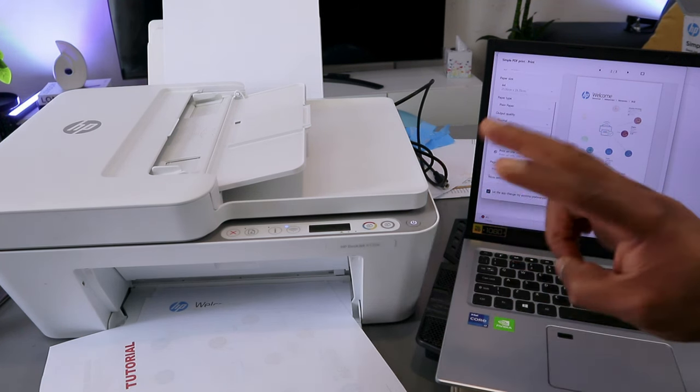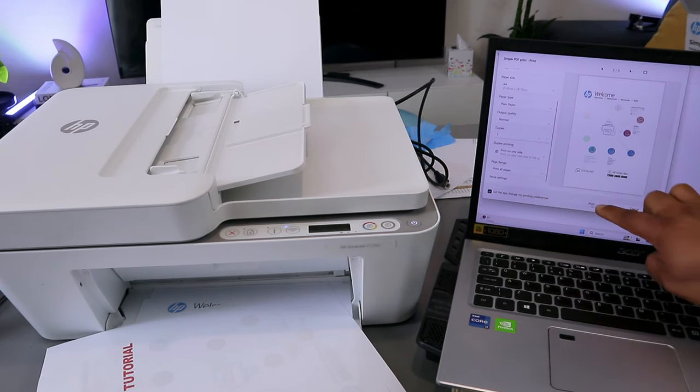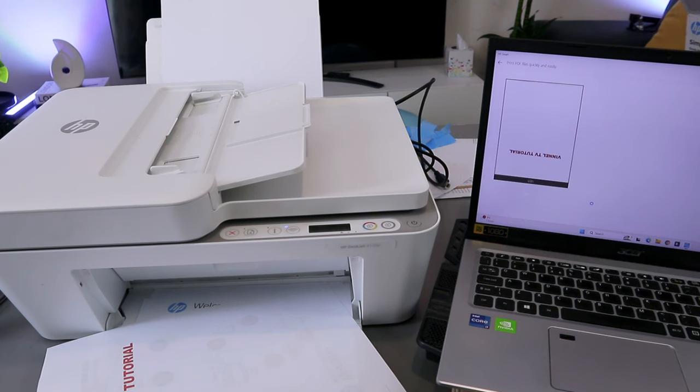We printed two-sided. So now I want us to print this on one side. Okay, so select print on one side. Then you select print. So select print. Now this document is printing.